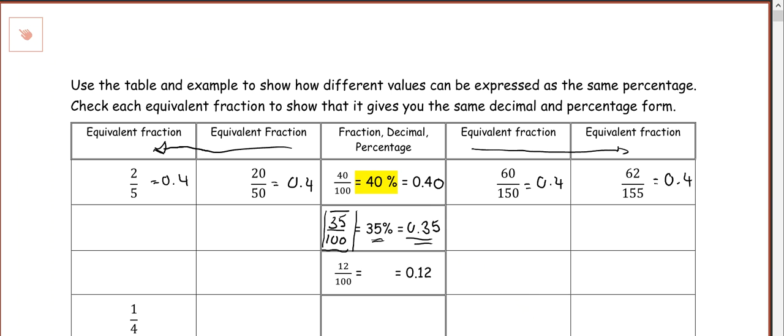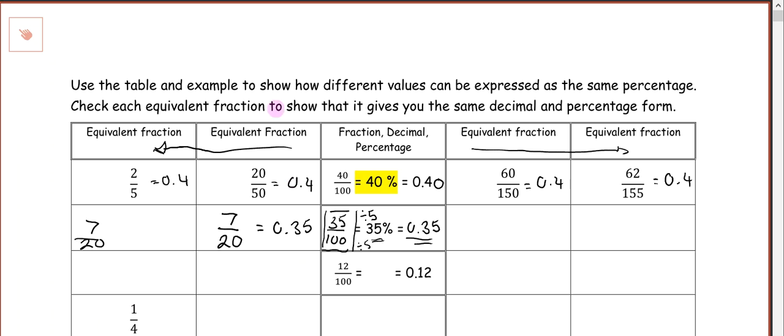So anyone got an idea to start with? I found one that was 7 over 20 because we know that 5 goes in the both because one has a 0 and one has a 5 extra. Yeah, so you've divided by 5, top and bottom, right? And if we do 7 divided by 20, we get 0.35. Now, are we going to be able to find a lower one? No, because 7 is a what kind of number? Prime. We could, however, if I know that, I could have, instead of writing that there, I could have put it here, 7 out of 20.